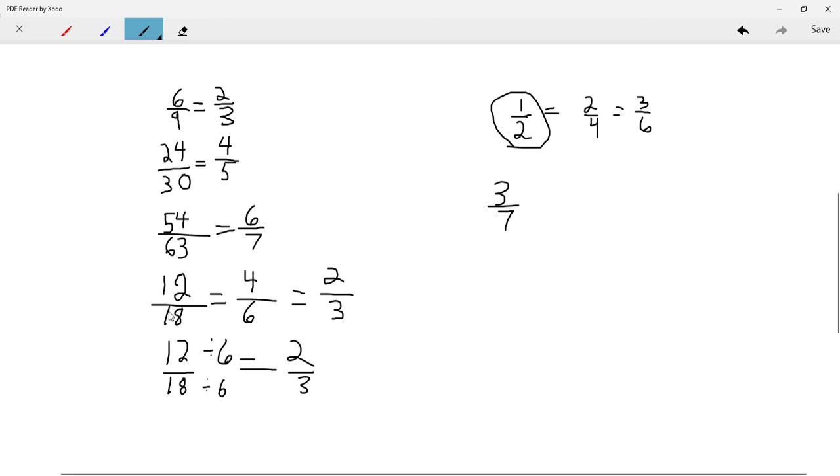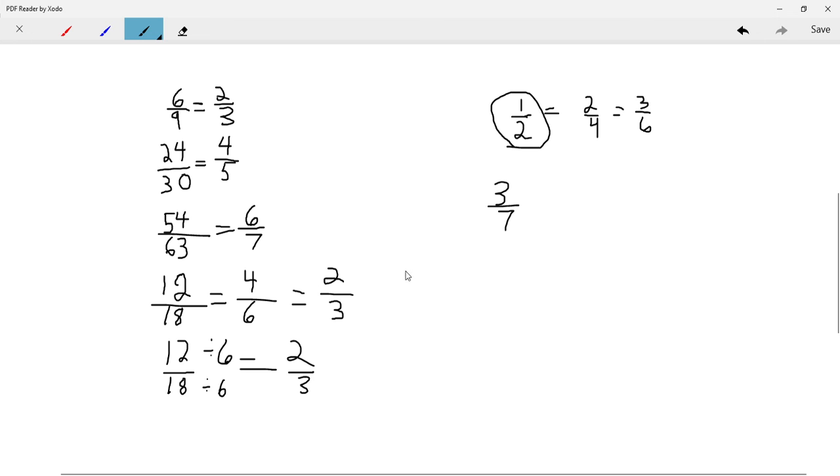So just make sure, if you are reducing fractions, that the fraction you reduce it to cannot be reduced further, right? And if it can be reduced further, then that just means that the factor that you reduced it by in the first place was not the biggest common factor that the two numbers had.